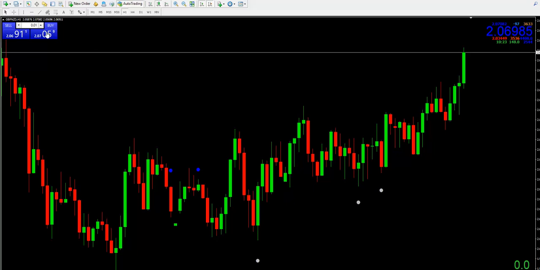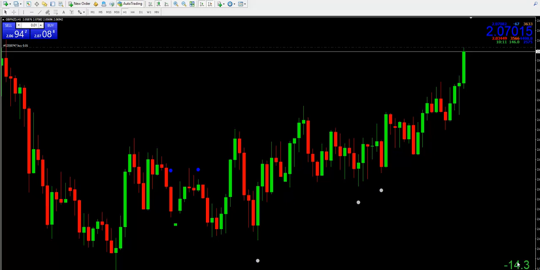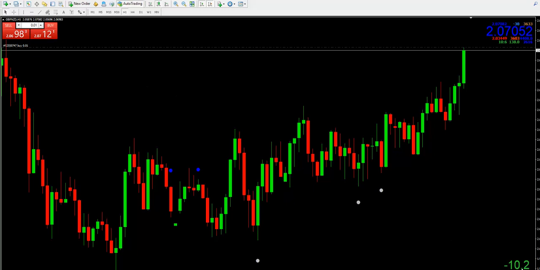So if we click on that, it will also show you what the pip spread is immediately. Clicking on that, you can see it says -14, which means the spread is -14. In a nutshell, what that means is that if you were to enter a trade on this particular currency pair, you are going to be starting off in deficit, because that is the spread, that is how the broker generates his profit. Now fine, because the price is going up in our desired direction, you can see the pip spread here begins to reduce. You can see it's moving very quickly.